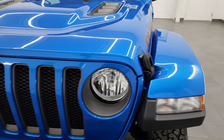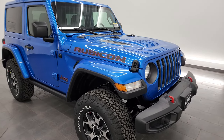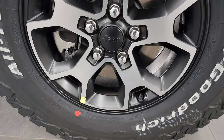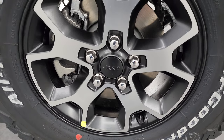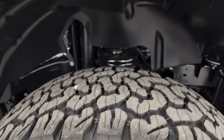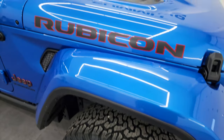You also have the painted fenders and the painted hard top, which is a pretty expensive option on this one. Coming right to the tires, you get the BF Goodrich All-Terrain T/A KO2 tires. These are LT rated and they are 285/70R17s. You get these special painted and polished aluminum wheels with the red Jeep logo on there — an all-terrain tread pattern, definitely good for anything you're going to drive on.